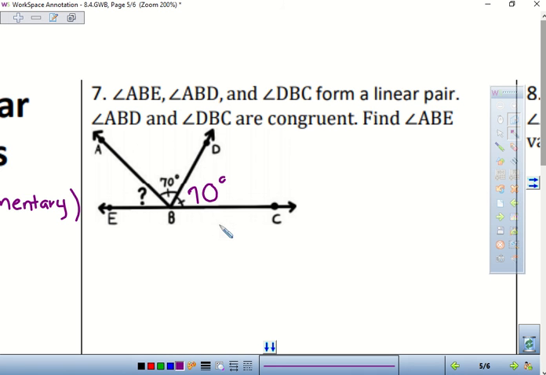Because some of you say you get this, and then when I come around, you don't know what I'm doing. So, does everybody understand why this is 70? Because 70 plus 70. This and this are congruent. So see how these two angles are congruent? They have the same measure. You good with that? So that means that basically these two angles together add up to what? 140.